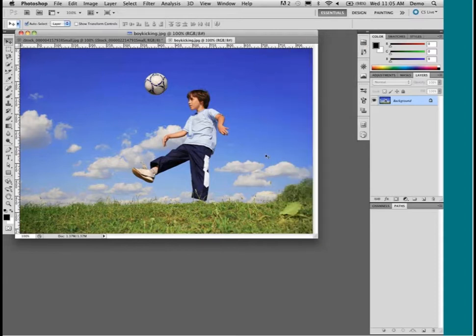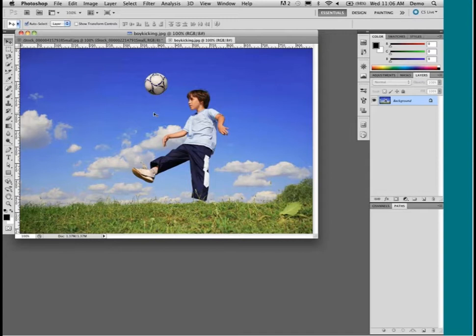And what I'd like to do is maybe take his leg and bring it up a little bit and then bring the ball down a bit, using, like I said, a few techniques to get this done, maybe making it a little bit easier on myself. Now, when we want to do this, a lot of times you're going to be working on imagery and you're going to want to do things like maybe hide the panels as you're working.